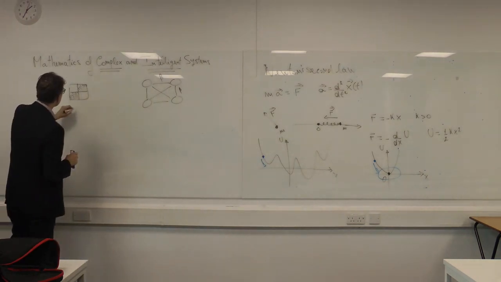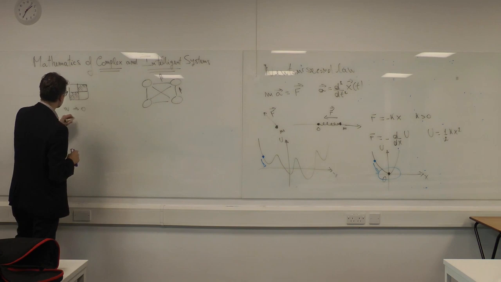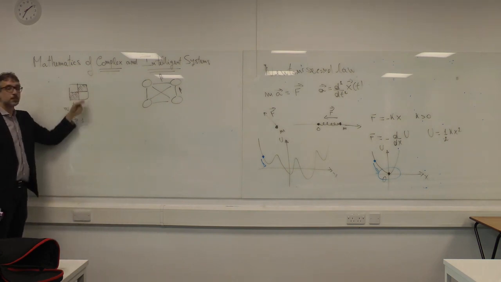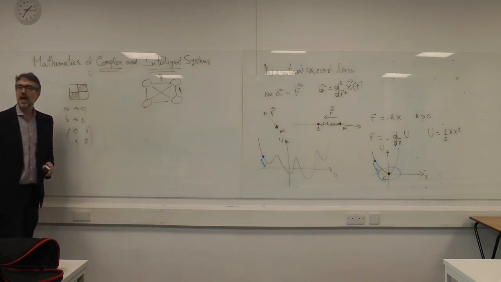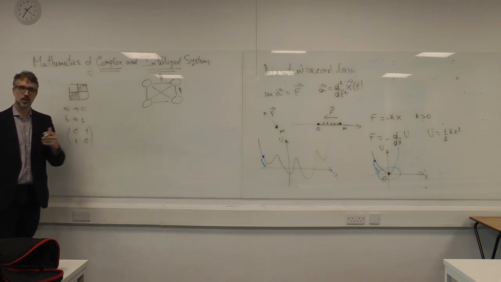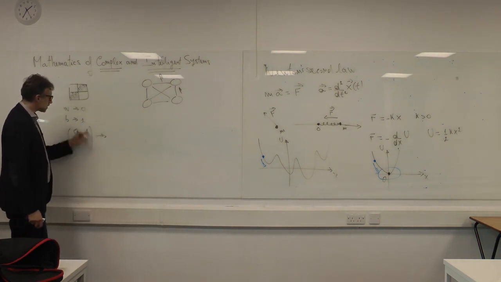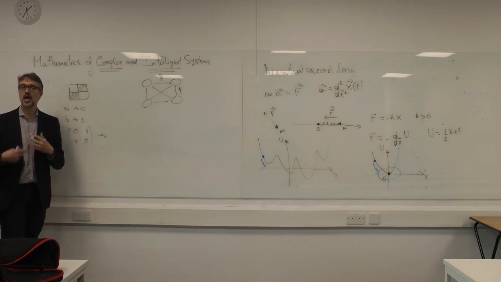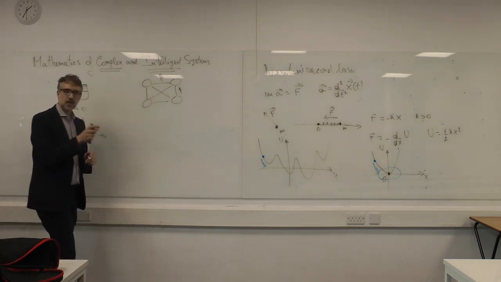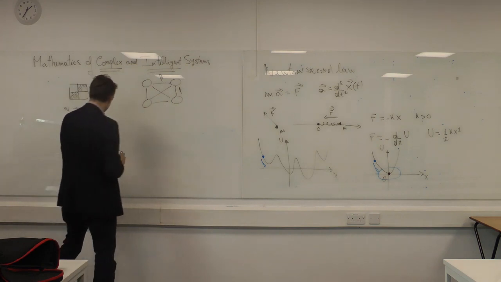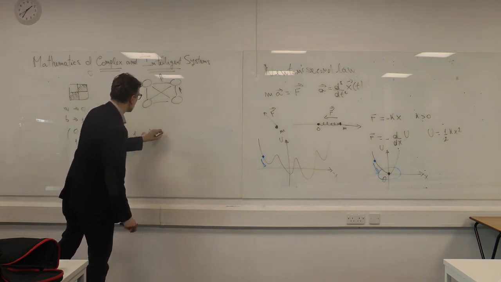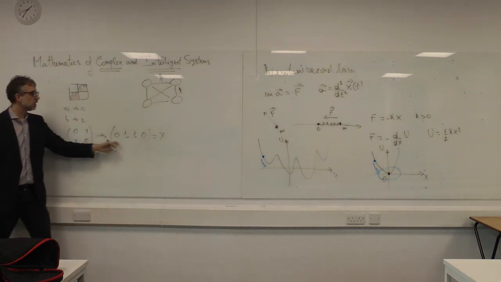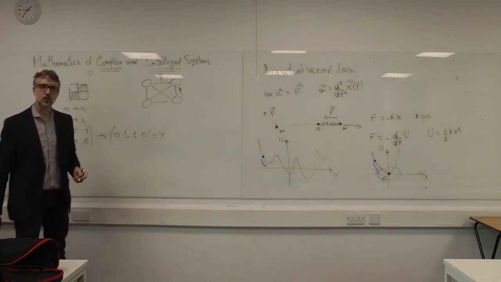So I say that the white pixels are 0 and the black pixels are 1. So then this picture will be a matrix, something like 0, 1, 1, 0. And since I want to think about something that I can give to a computer as an input, I represent this 2-dimensional array as a 1-dimensional array, as a vector, where basically I put in sequence all the rows. So this will be 0, 1, first row, 1, 0. And this I call x. So this picture is basically equal to this vector, a sequence of zeros and ones.